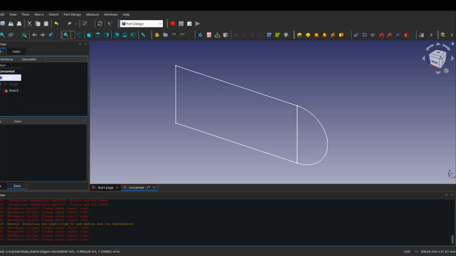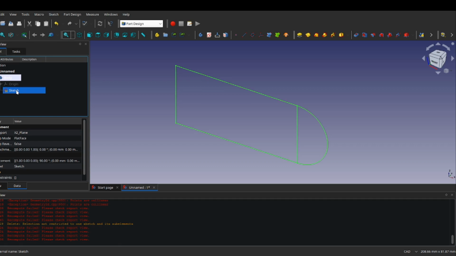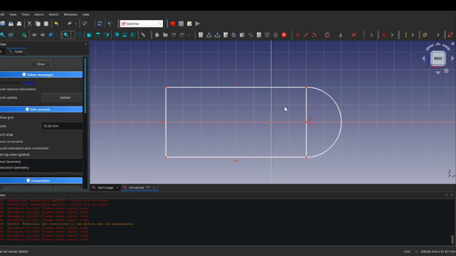Go click on my model. Click on sketch. Right click. I choose edit. Now I'm gonna take this, and let's see if it works. If it worked again, that means I'm getting good at it. I click that. I choose close.